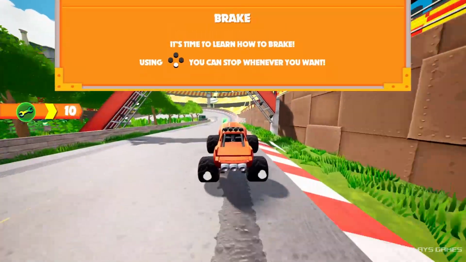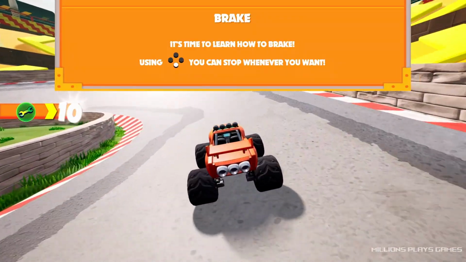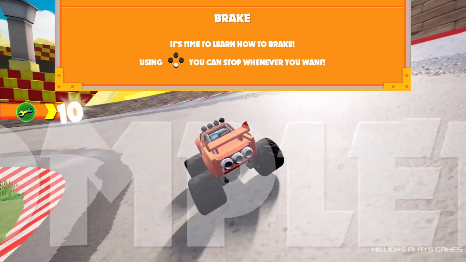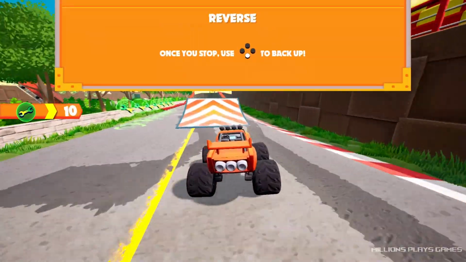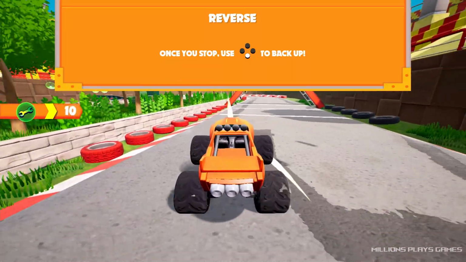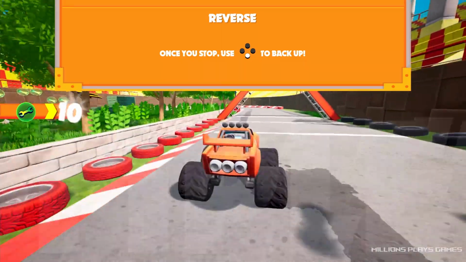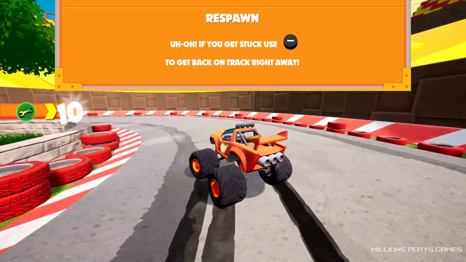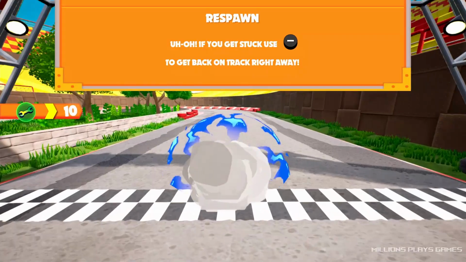It's time to learn how to brake. Using this button, you can stop whenever you want. Once you stop, use this button to back up. If you get stuck, use this button to get back on track right away.